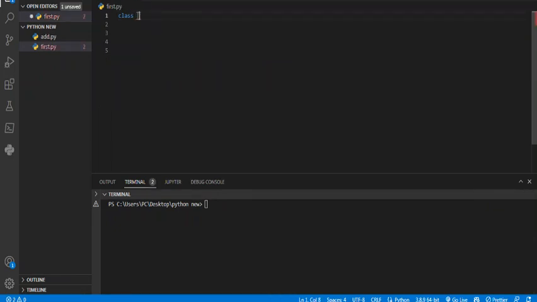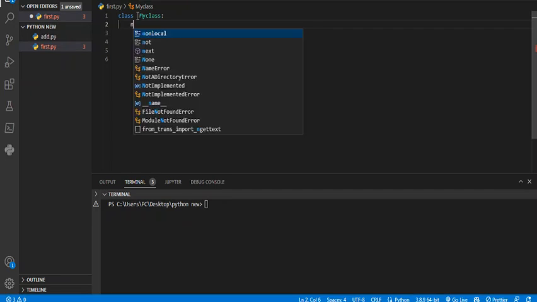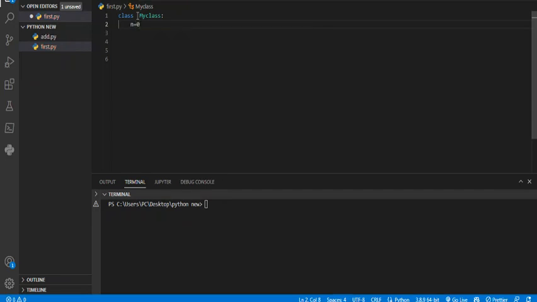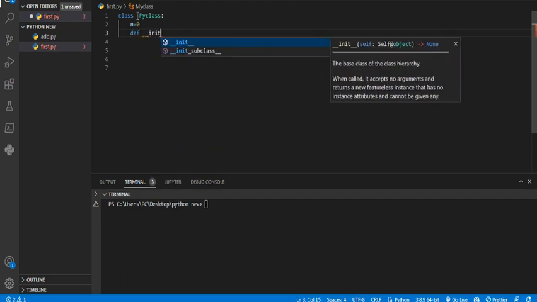So simply class MyClass here, simple example, and write n is equal to 0, assign it. As usual, if you want to count the number of any items, you have to initialize the variable to 0. This is a class variable, and also here we can use an instance variable, constructor, instance method.